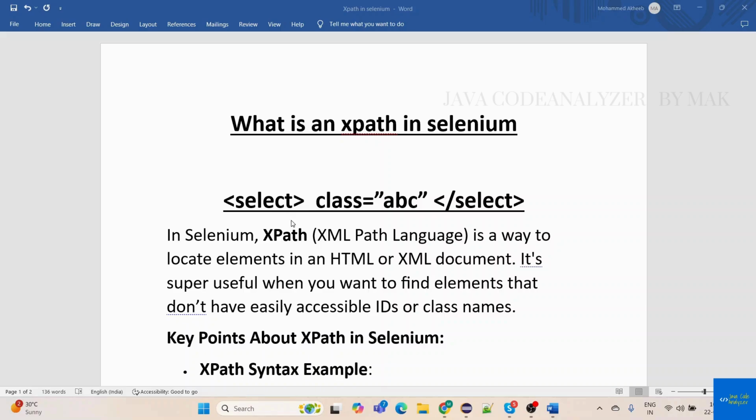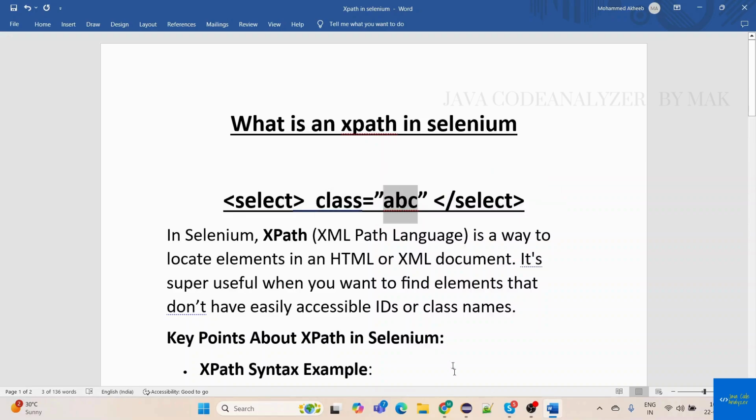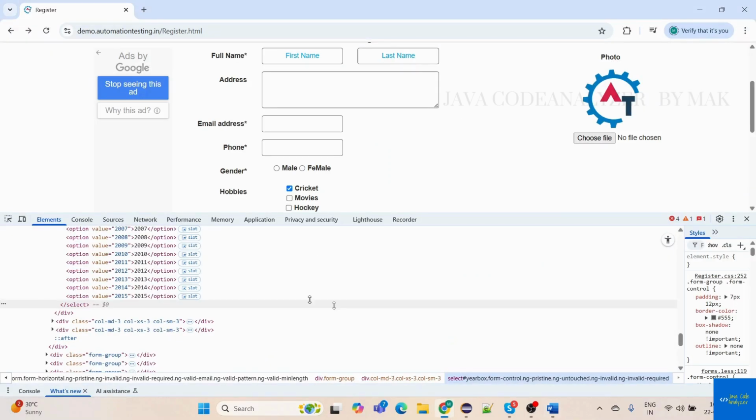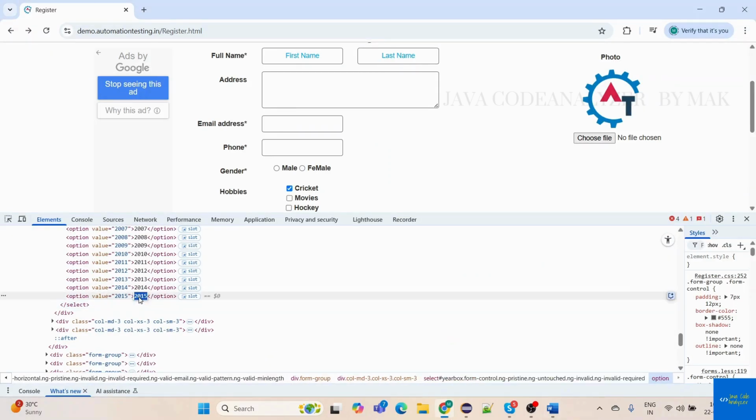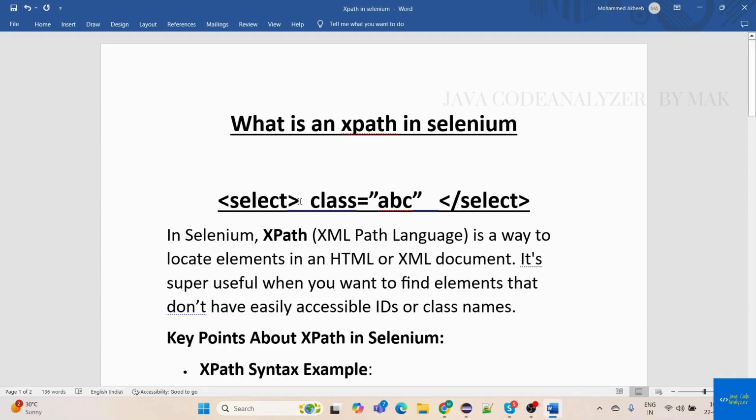Now this is the tag, this is the attribute value, and if we have anything else here, that will form a text. For example, we just saw this is also a text, right? So we want to enclose this particular A here, and whatever we write between this will be considered a text. This is the basic layout of a DOM structure, which consists of a tag, attribute name, and a text.